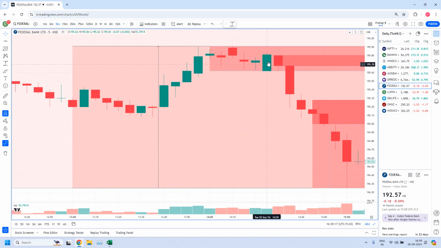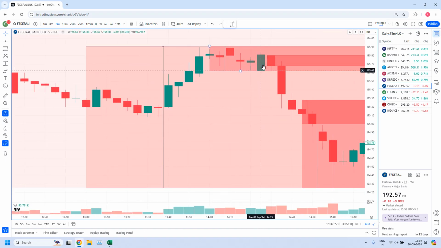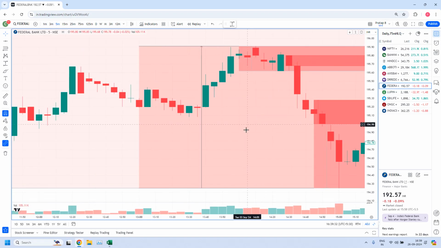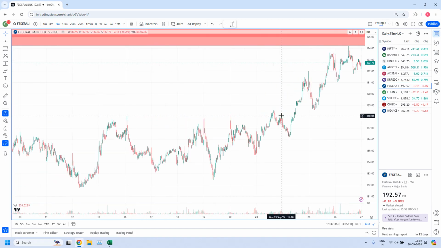What happened? Analysis is slightly changed. Is there any dividend declared for Federal Bank? Let me check. Rally base drop. This is the one. This is a fine-tuned area where we want to plan a trade. But anyway, today prices didn't enter into this location. They didn't enter.